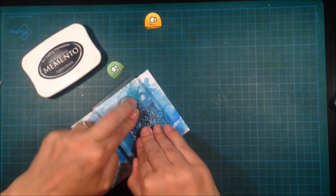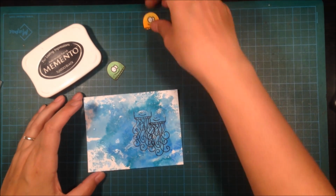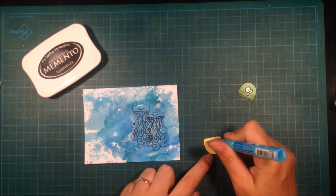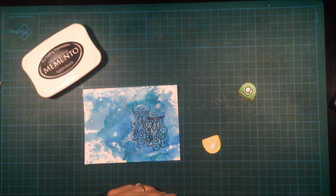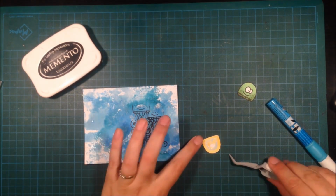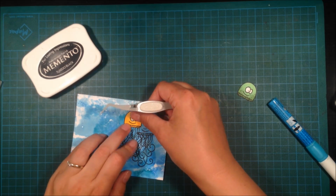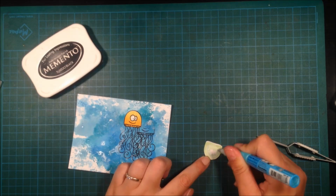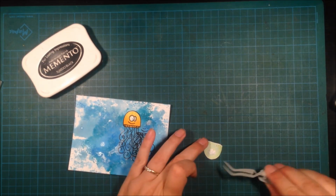This is going to be a love card, so I want the jellyfish to be quite close to each other. And then I'm using my two-way glue pen. This is a really good glue. And I'm using my tweezers to get them in place. And I'm going to cover these with glossy accents later, so I don't want too much dimension, so that's why I'm just adhering them flat onto the card, both of them.